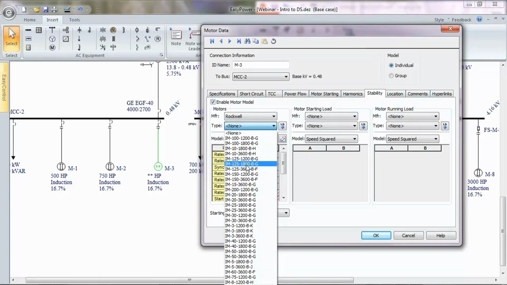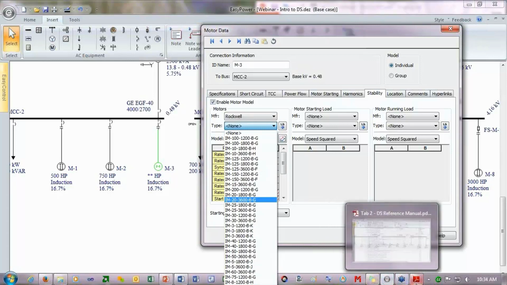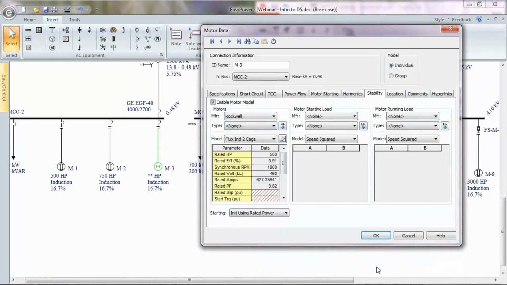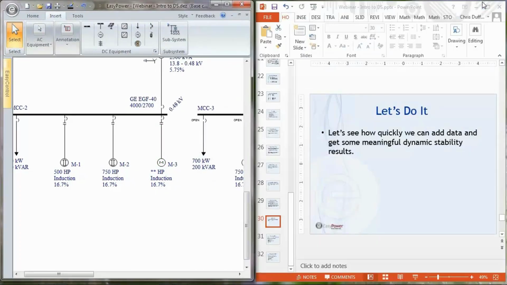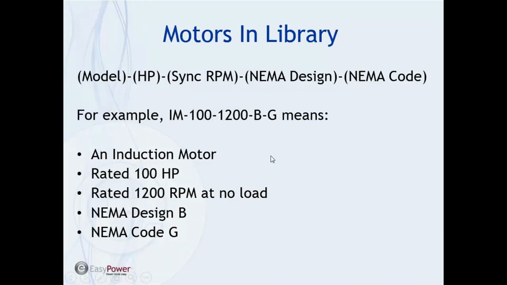So what do they mean? Well, let me do this for you real quick. I'm going to pop back to... wrong thing. Just a second. Let me go like that and bring this up here. Okay. Go down here for motors.